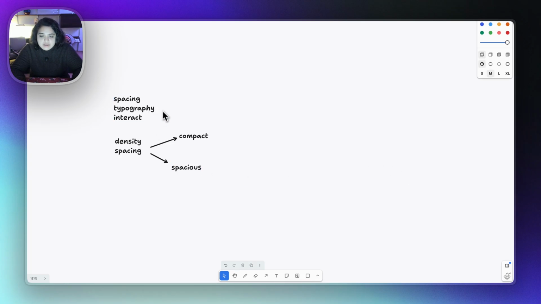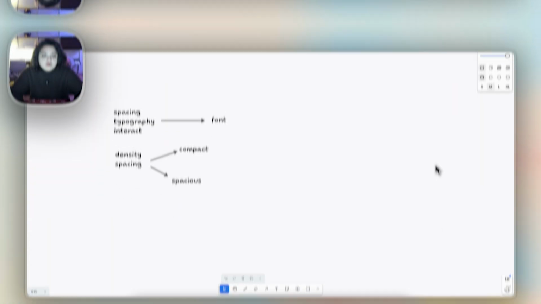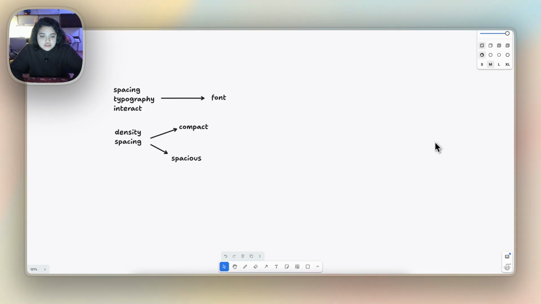And when it comes to typography, it's not just about the font choice. Yes, you can change the font, and the font choice will allow you to make the app look a lot different, because fonts are incredibly important. However, it's not just about the fonts. If you want your UI to look different, you have to increase the contrast between headings and labels. Be intentional about the line height and the tracking in your application. Changing the font is not going to simply change the hierarchy, because it's going to be cosmetic.